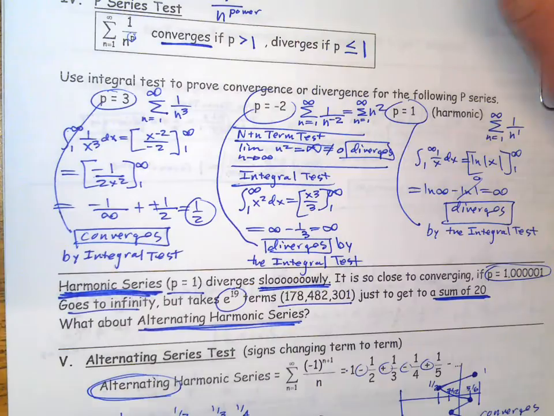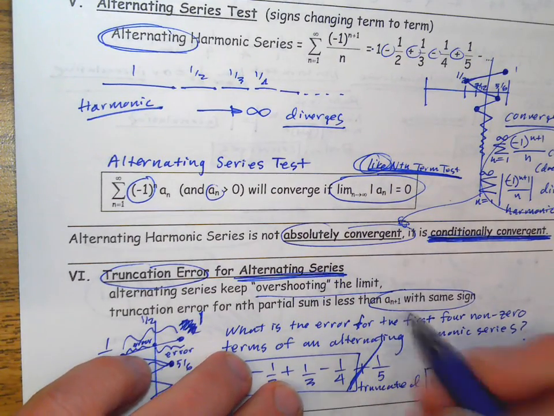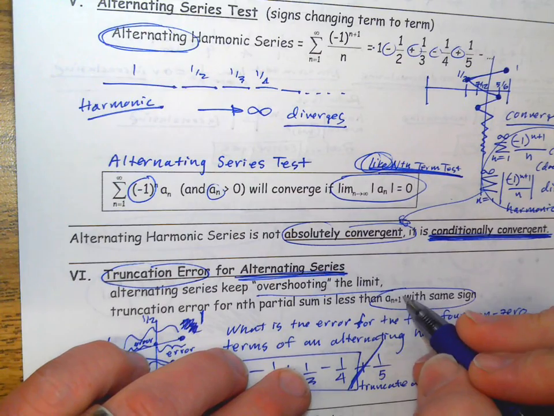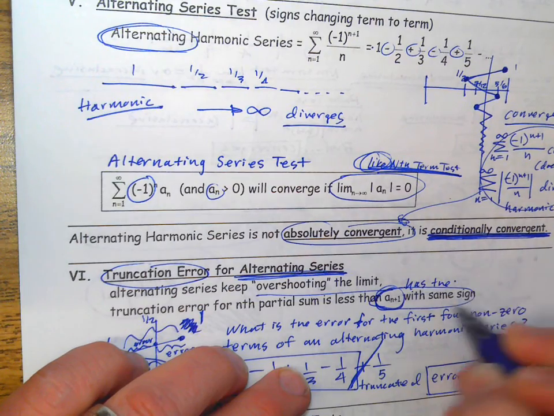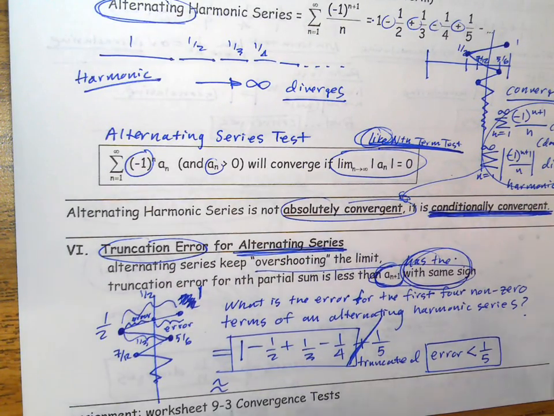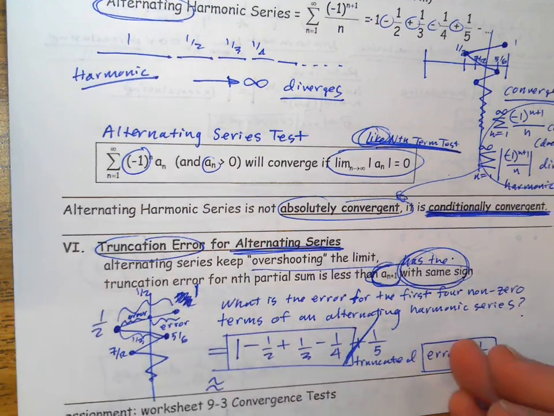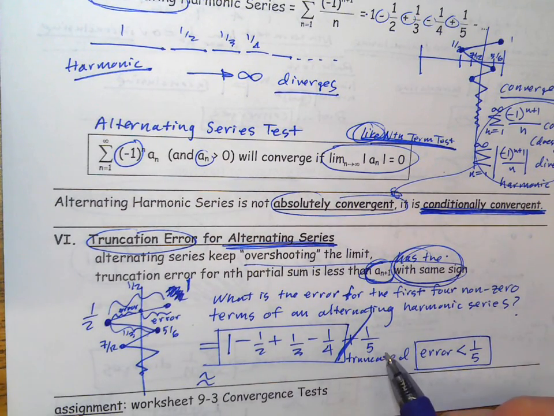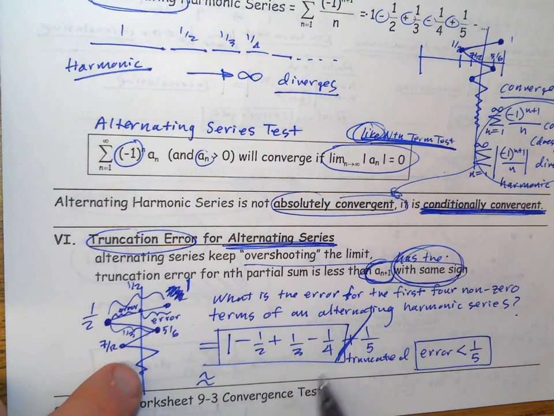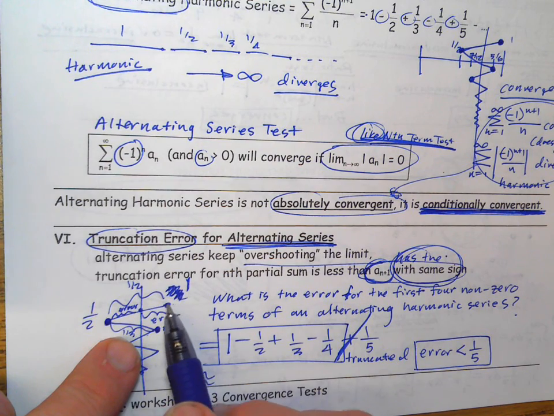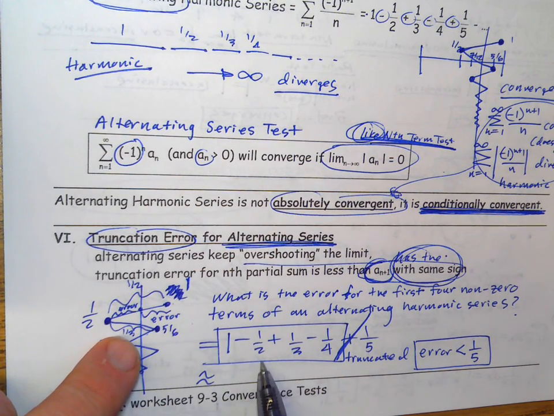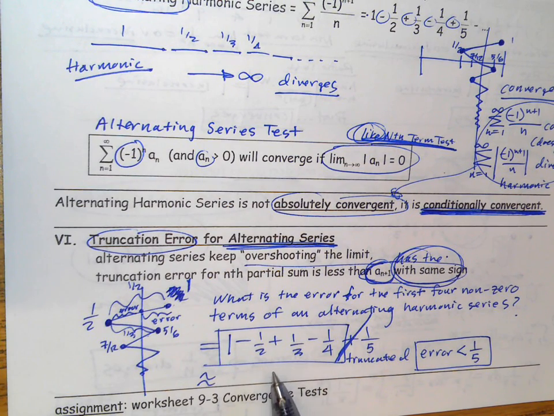Okay, it's less than this next term, and it has the same sign as that term. So the actual error could be positive or negative. We usually like to think of it in terms of just being absolute value. But let's just start with the simpler one. The first one is 1. Its error is an overestimate, so I guess we'd say it's negative is what they're trying to say. It's less than 1/2, and it's negative.